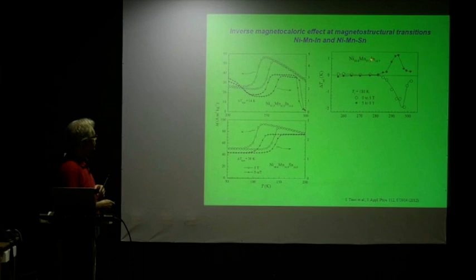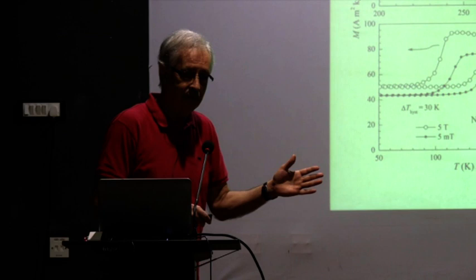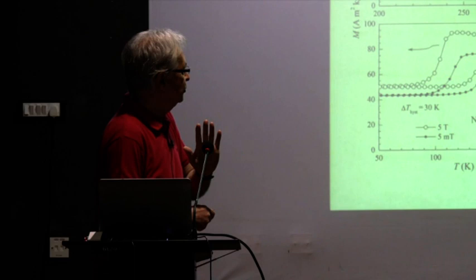This is a slightly different sample, but it doesn't matter. For some experimental purposes, we had to use another sample because for the first one we didn't have available enough material or whatever. Anyhow, if you take nickel manganese indium and you go down to a temperature called the initial temperature, where you are in a pure martensitic state, okay? And then you go to a measuring temperature, let's say here's 260 Kelvin, and you apply your magnetic field, you get this data.